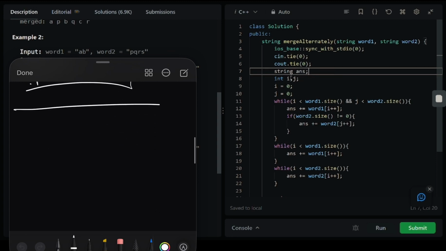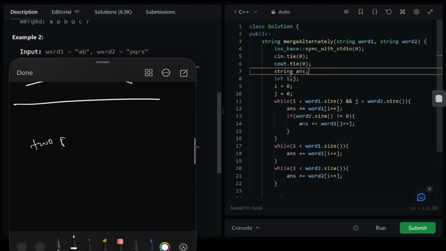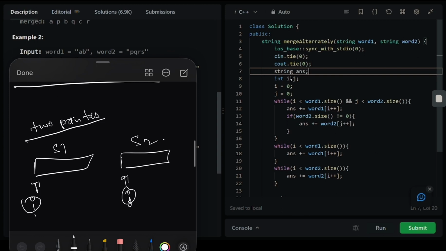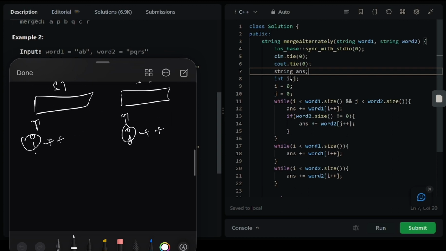I am using the technique of two pointers, where for strings s1 and s2 we use pointers i and j. We'll be increasing i and j at every step as soon as we add the first element of string 1 to the answer or string 2 to the answer.